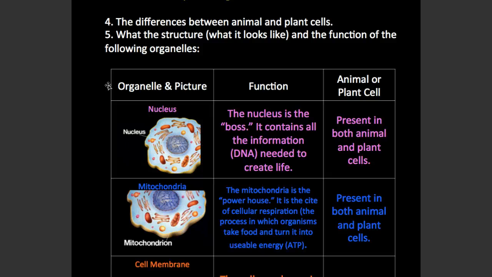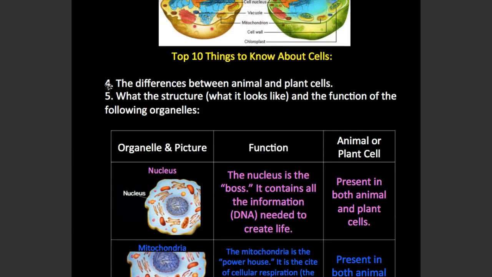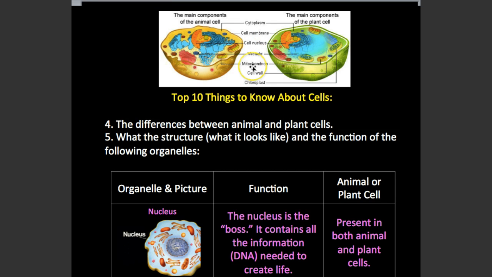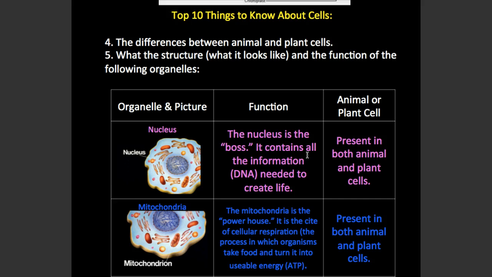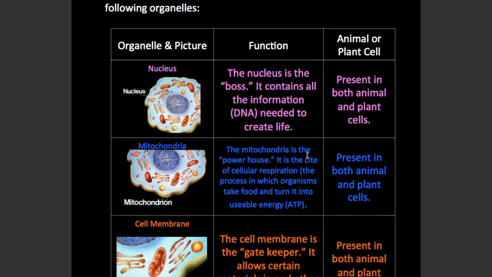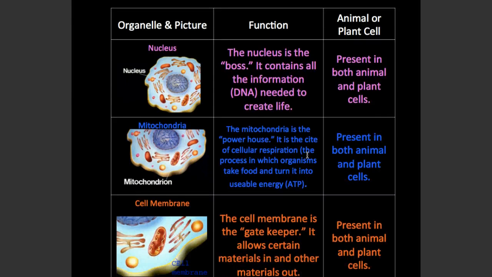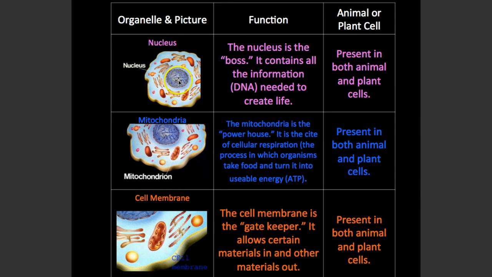There are differences between plant and animal cells. As we can see in this picture up top, plant cells not only are shaped like a box, but they have organelles that an animal cell does not. You need to know the structure and function of the most important organelles before you go to high school and for the test. The first one is the nucleus — it's in the center of the cell, what we call the boss, because it contains all the information you need to create life and new cells. This is the hereditary information, or DNA, and it is present in both animal and plant cells.